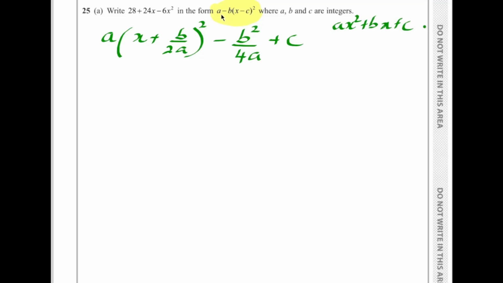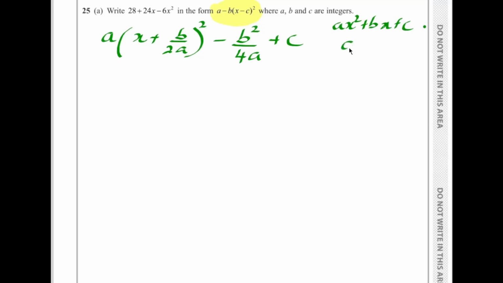Now remember, here also you are getting A, B, C. These A, B, C are not the A, B, C we are getting here. These letters can be any letters, P, Q, R, any letters. Therefore, don't get mixed up with this A, B, C and this A, B, C. They're totally different. So you need to list out your A, B, C of this expression according to the standard format ax squared plus bx plus c.